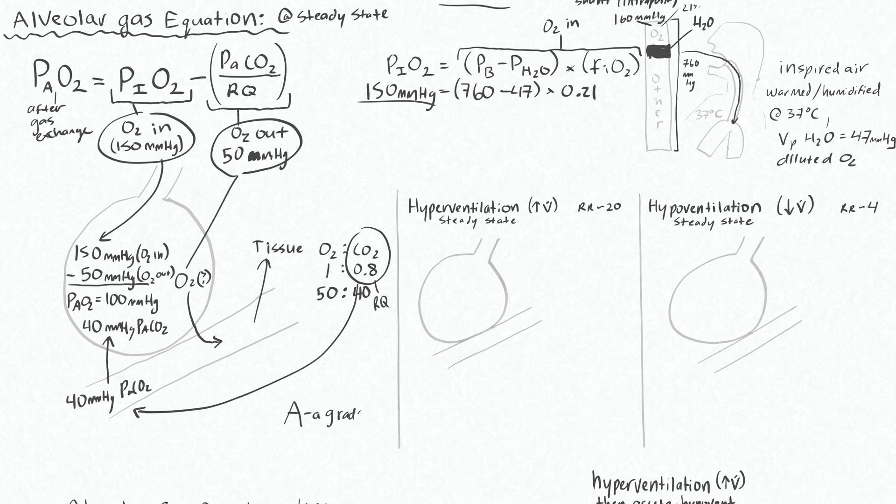Recall that basically the whole reason we're doing this was so that we'd be able to calculate the AA gradient and narrow down our differential for hypoxemia. Actually, this patient isn't even hypoxemic. We're just going to be able to see if they have an AA gradient. This person has a PaO2 of 100 millimeters of mercury, which we've calculated using the alveolar gas equation. Let's say we measure a PaO2 of 95 on the ABG, which by the way is very typical for someone breathing room air and has healthy lungs. So 100 minus 95 gives us an AA gradient of 5 millimeters of mercury. And anything less than 15 is normal. So this person has a normal AA gradient, meaning that this patient does not have any issues with shunting or diffusion impairment from the alveolus to his pulmonary capillaries.